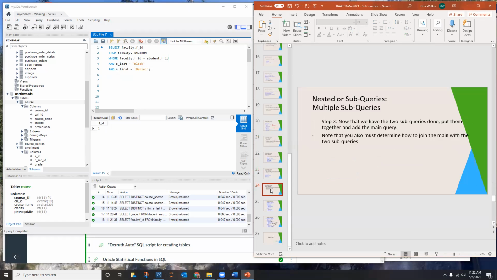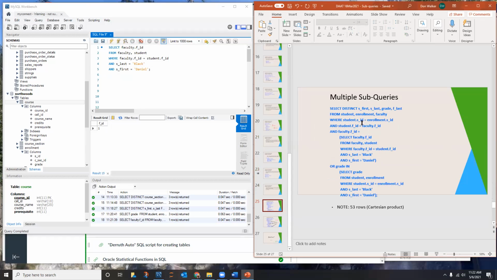Now that we have the two queries, let's put them together and add the main query, which is the main queries we're going to add, like faculty last name. Okay. So I grab all of this. So again, I don't like writing queries this way. When I'm pulling stuff from multiple tables, for readability's sake, I like using the table dot column name. So I know like F last is coming from faculty.